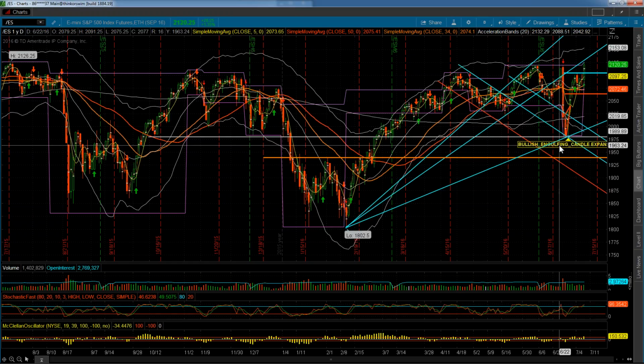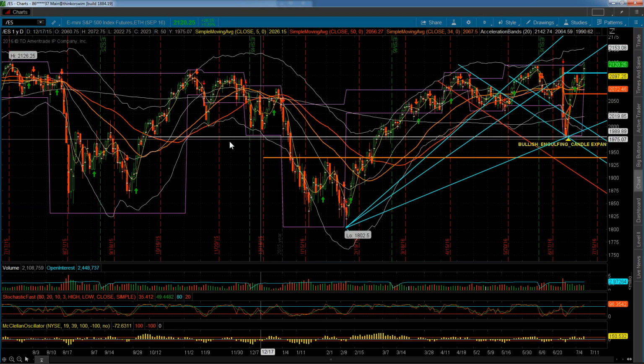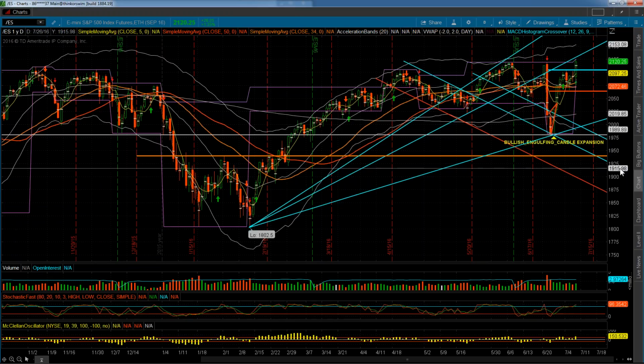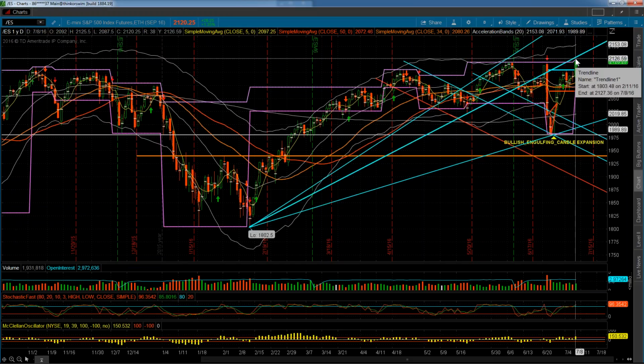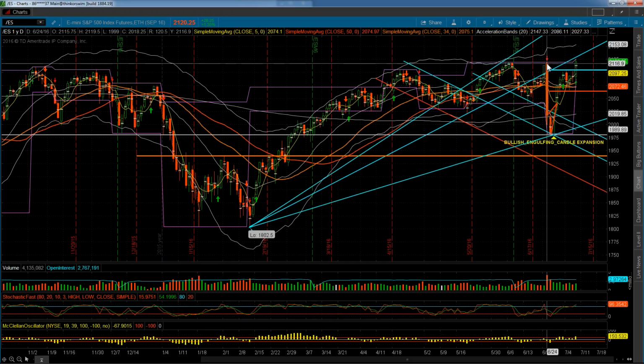So saying all that, my charts are all there for everyone to see. Everything that was drawn from weeks ago, this one included. This is a chart of the market, the S&P 500 E-minis. I had drawn these fan lines, and look where we are. We are exactly there. Some people might say, okay, that's it. We're going to hit the previous top and we're going to crash and burn. It doesn't work like that.